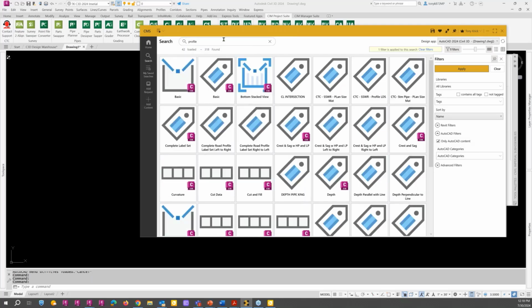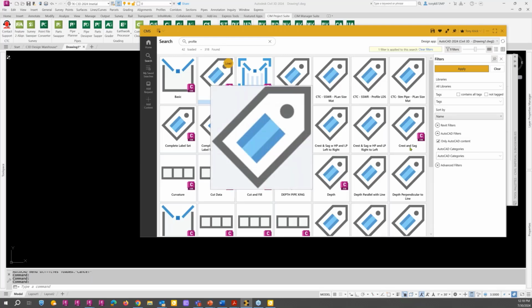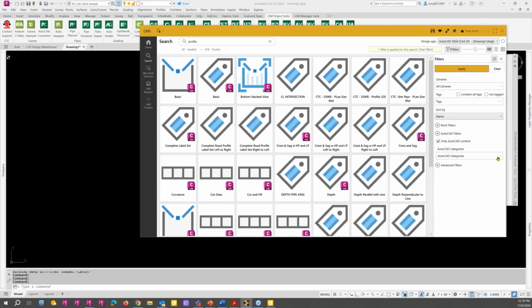So some of the things that were searched for before, you saw there in profiles. So all of these are profile styles. If I just want profile label styles, oh, then these are in the general too, by the way, because that filter held. So if I clear that and hit apply again, we have label styles, we have some actual profile view styles and other things like that.